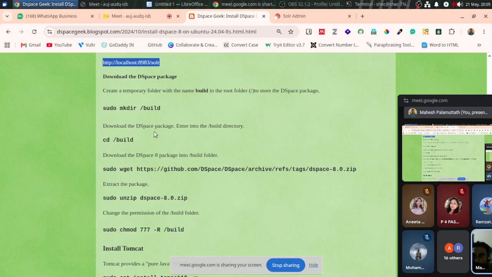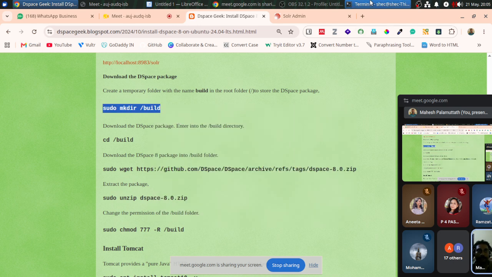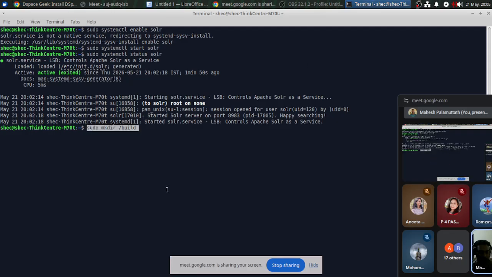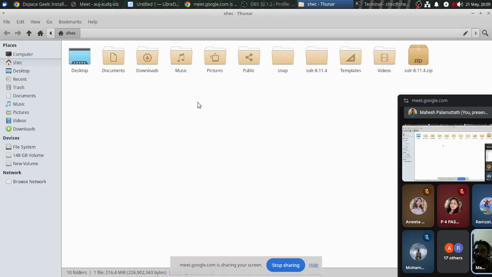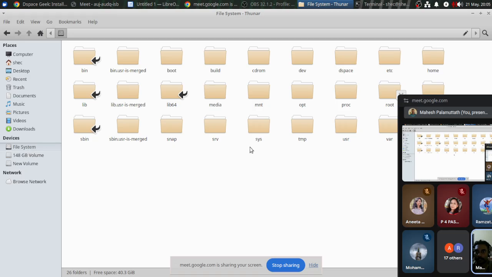Now let us create a DSpace build folder where we will be downloading the DSpace source code. So create a build directory, sudo mkdir build. You want to check whether the folder is created or not.